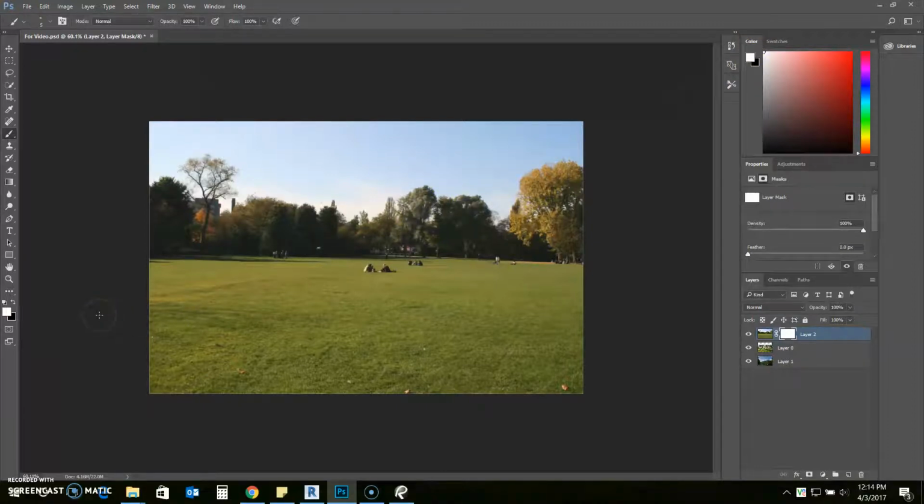Okay, if I hit X, then it'll switch the active color. You could also click on this little icon if it's available to you. I noticed in the labs that it wasn't, so I'm just hitting X. Okay, and if I use black, then I'm painting black over this white mask, which means I'm pulling the tape away. If I paint white, then nothing's going to happen unless it's already black, and then I'm putting tape back on.